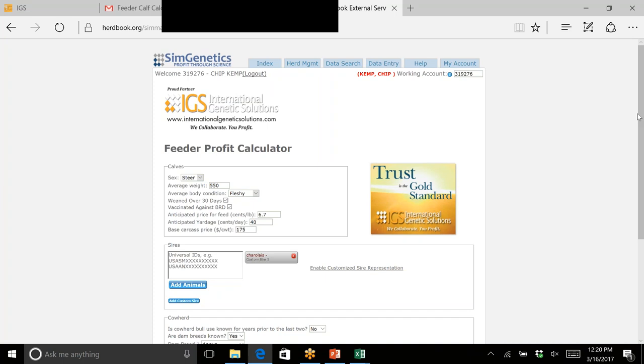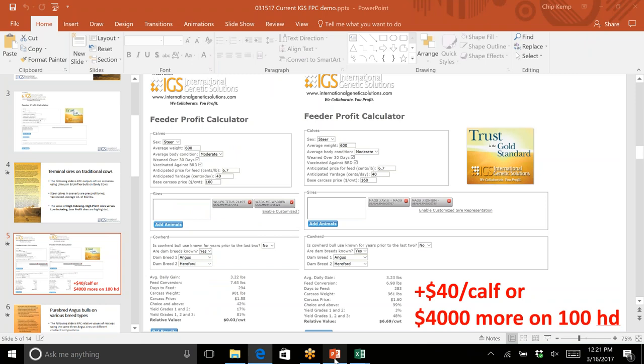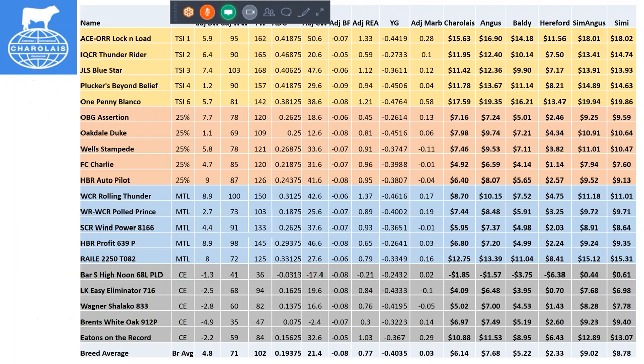It accounts for maternal characteristics, and because it also accounts for feedlot traits, generally high API cattle do pretty well on the feeder profit calculator. Now, you can envision a situation where they don't. They might be so superior in the cow herd traits, with extreme longevity, extreme maternal calving ease, direct calving ease, and then not be so spiffy in the feedlot. Under that scenario, they might not shine so much in the feeder profit calculator, but we know they don't have to worry about that because they're making up for it in the cow herd.